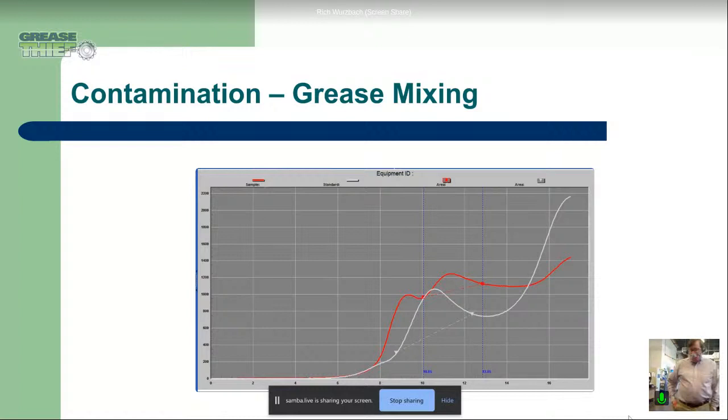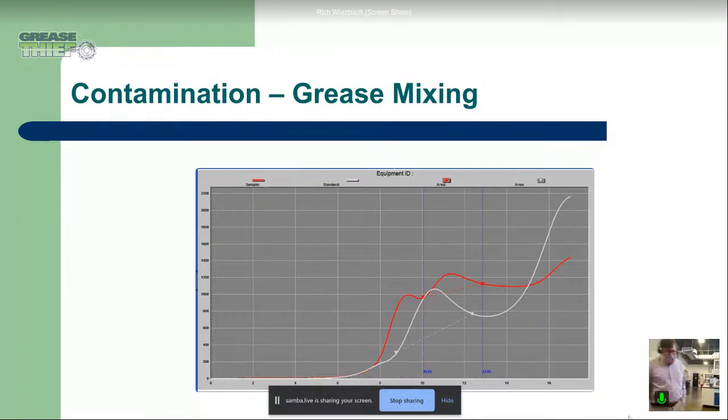We sometimes see this as well, which is helpful in determining grease mixing. And as a laboratory that does a lot of grease analysis, grease mixing is one of the most common problems that we see. There's several ways to detect grease mixing. We can see it through the elemental numbers compared to, let's say, knowing what's supposed to be in that baseline from an additive perspective. From a metallic additive perspective, we might look at the color of the grease and compare that, and we can see a complete color shift, which might tell us that a different color grease has been mixed in, which is not good.